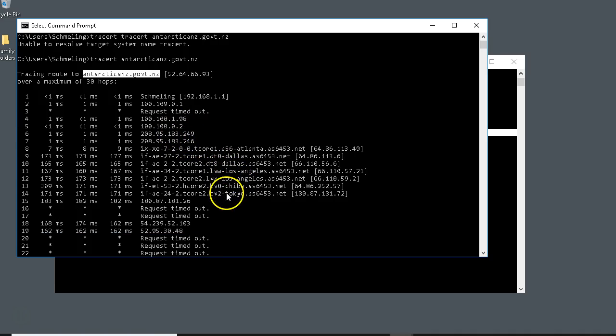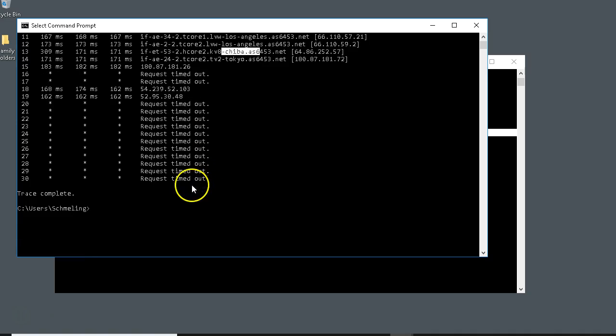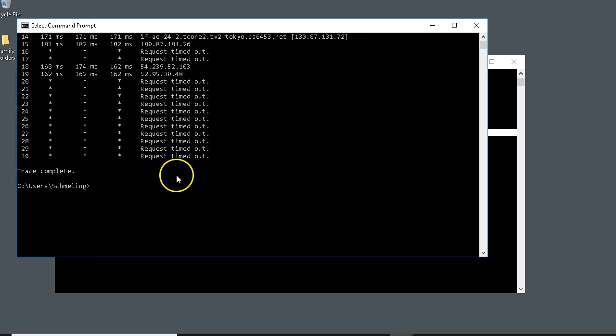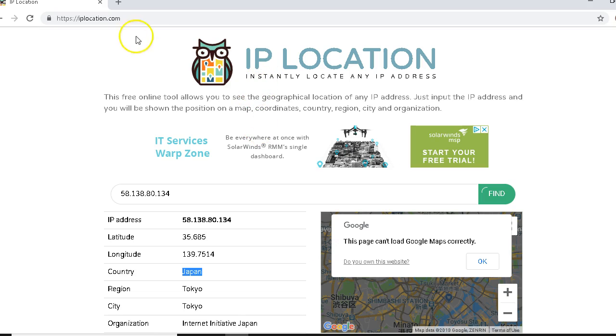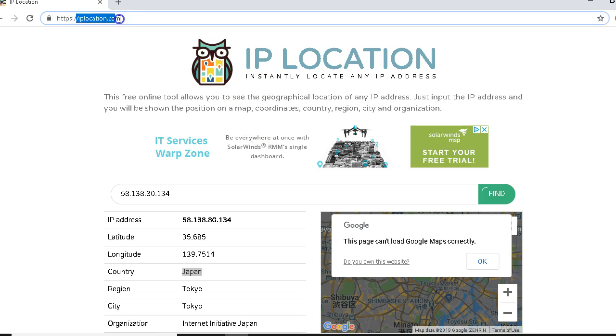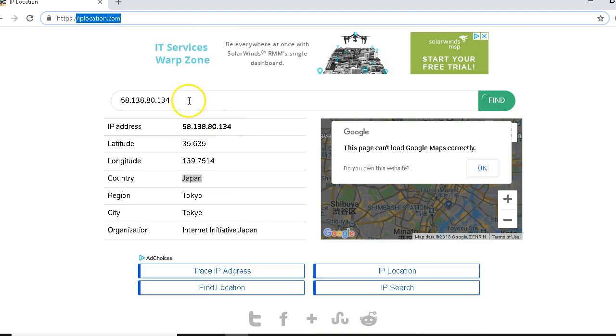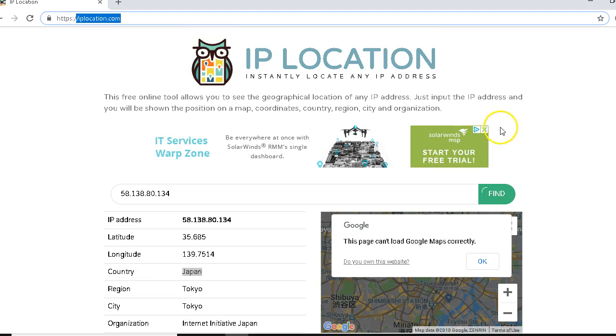And you can see it starts to go overseas, right? It starts in Los Angeles and goes overseas. And then I think one of them wants you to do a trace route to Australia, and it wants you to find out if it went east or west, right? And you can do that by seeing here the response, or taking the IP and putting it in a website of whose IP is this, and I just did iplocation.com, so you could do that too to figure out if your route went east or west.